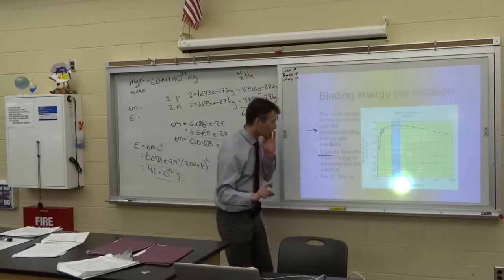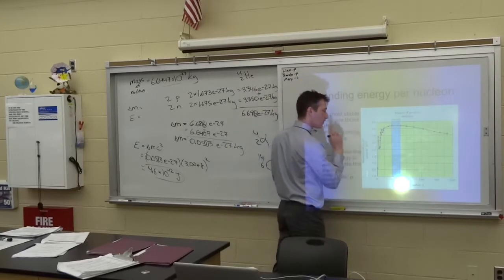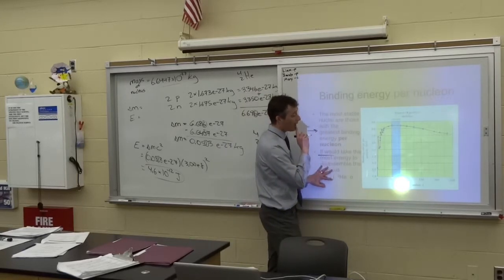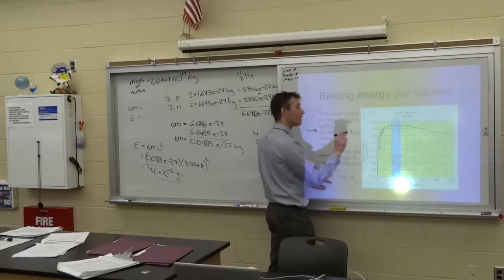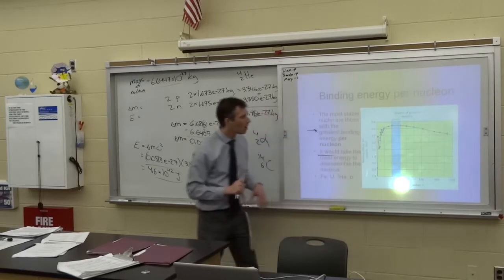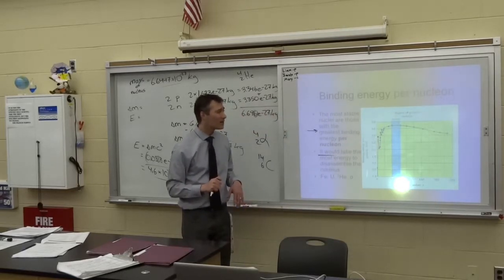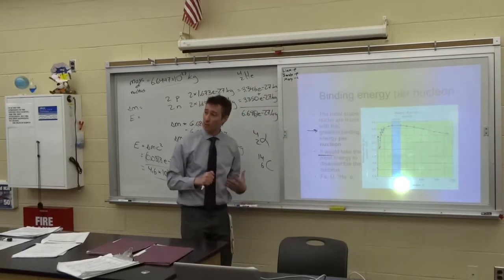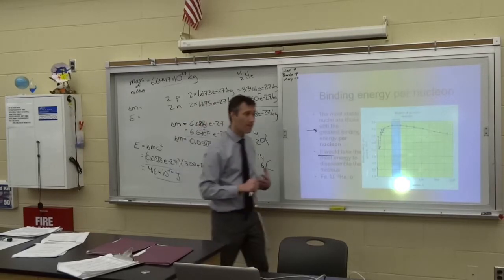So I was wrong. I think I'm wrong. I might want to think more about this. The alpha particle, I think, is this spike here. But there actually are quite a few things that are more stable than the alpha particle. It has it annotated on the graph.